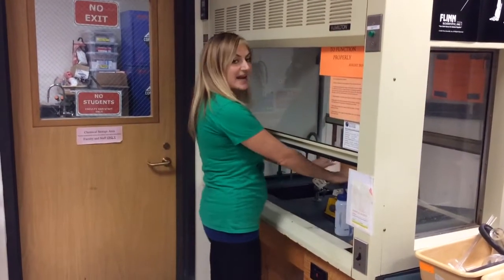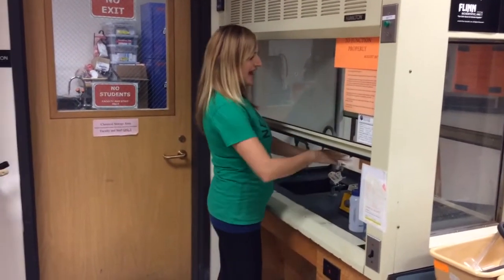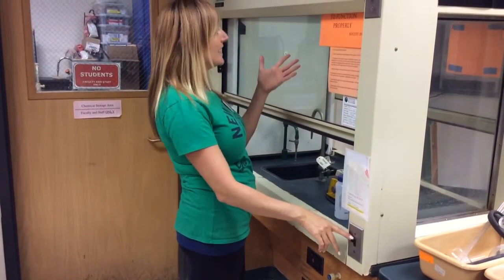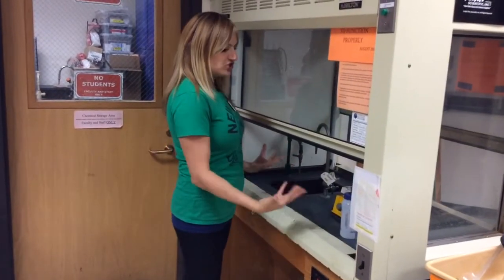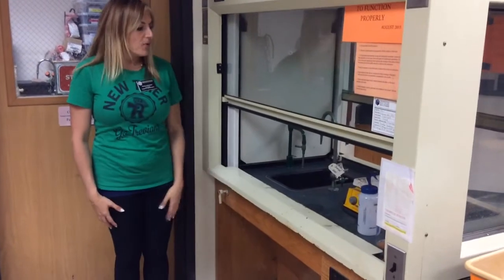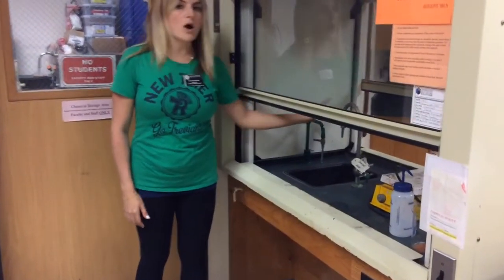Never put your face under here. Instead, your hands can go here and you can watch what's happening through the glass. Over here is the switch to turn the hood on. It will then turn the light on, and the fan should be generating as well. A few things that are under the hood that are important are 2 water faucets.